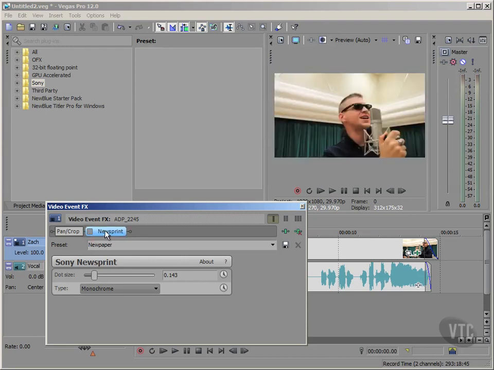Now, in fact, I'm going to uncheck it. I don't want to remove it from my chain. I do want to keep it in the chain for later, but I don't want to be running it whilst I'm checking what other effects look like. Although combining or chaining effects like this is often better done when you've got all your effects in view. Anyway, let's add another effect.